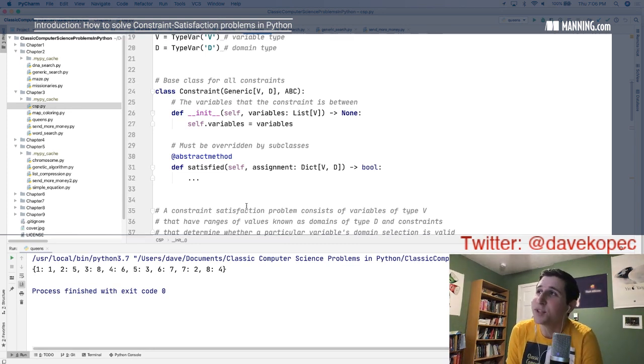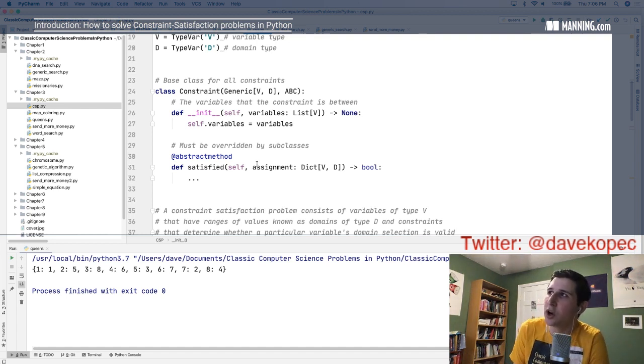But I will say it was the most controversial decision I made around the book, was putting type hints in everywhere. And some people love type hints. Some people really just find them a little cluttering, and they make the code a little bit more verbose. But I use type hints throughout here. If you're not familiar with type hints, you can actually just read the code without the type hints, and it's basically just standard Python for you without the type hints.